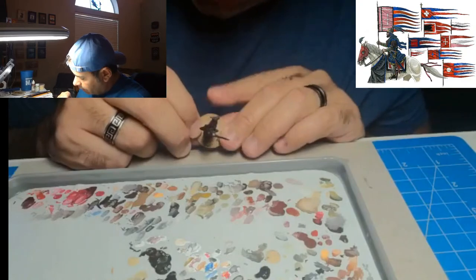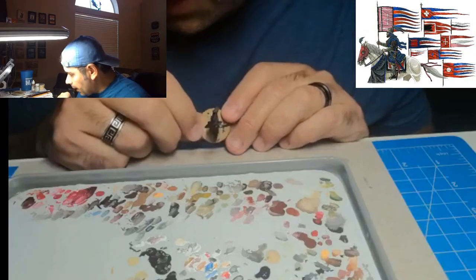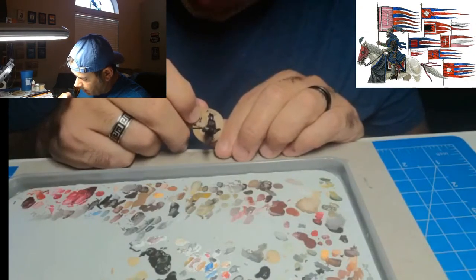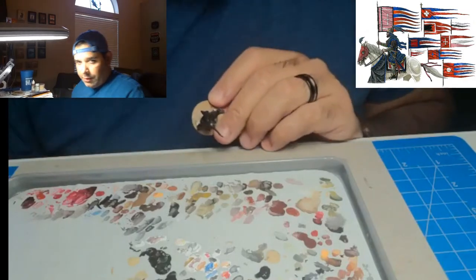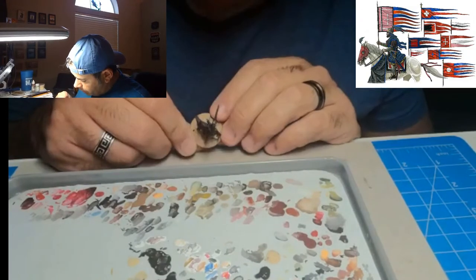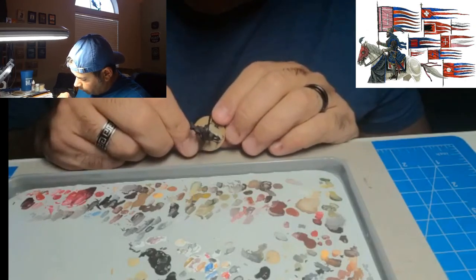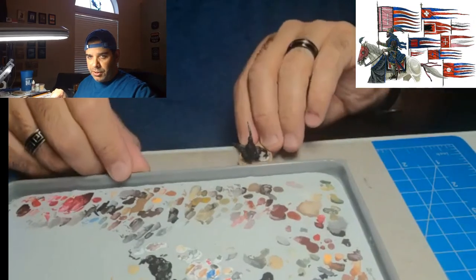Awesome things. All right, so we got a general here. The Emperor is actually going to have a light blue cape, so I don't think I want to put a light blue cape on this guy. But let's go ahead and do his shield motif that I talked about doing. I'm pretty determined what it's going to be, so I'm going to go ahead and do that. His armor is done. I did that this morning. And we didn't paint the horse. The horse will be a white horse. Just this time. I don't always put a general on a white horse.